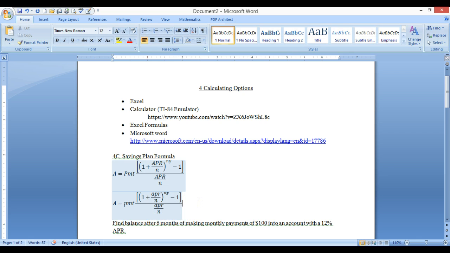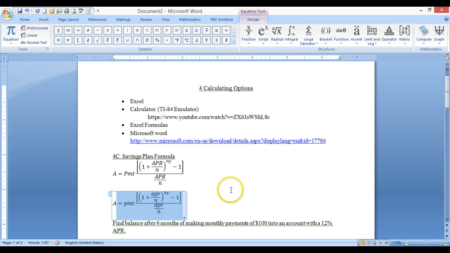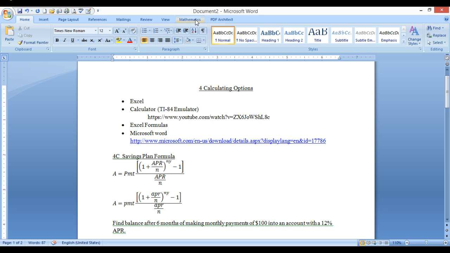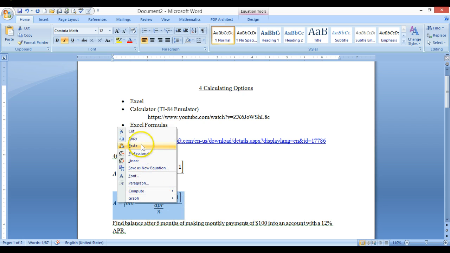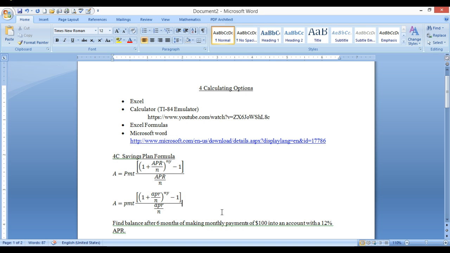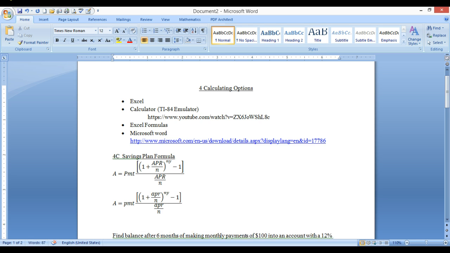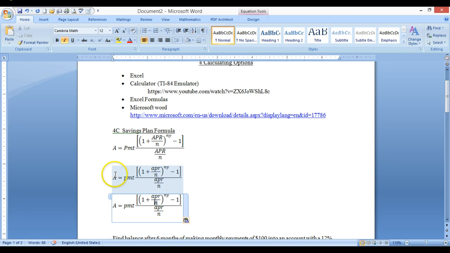Okay, so now that we've learned how to type it into Equation Editor, this is really convenient. Now you can go back in and insert this into your common equations, and then all you have to do is drop down that drop down menu. Another thing that's really convenient is that once you have this up and going, to show your work in a Word document or on a discussion board, all you have to do is paste it, type it in, but just like we do by hand, you leave the first one there, which is just the formula, so you can always refer back to it.